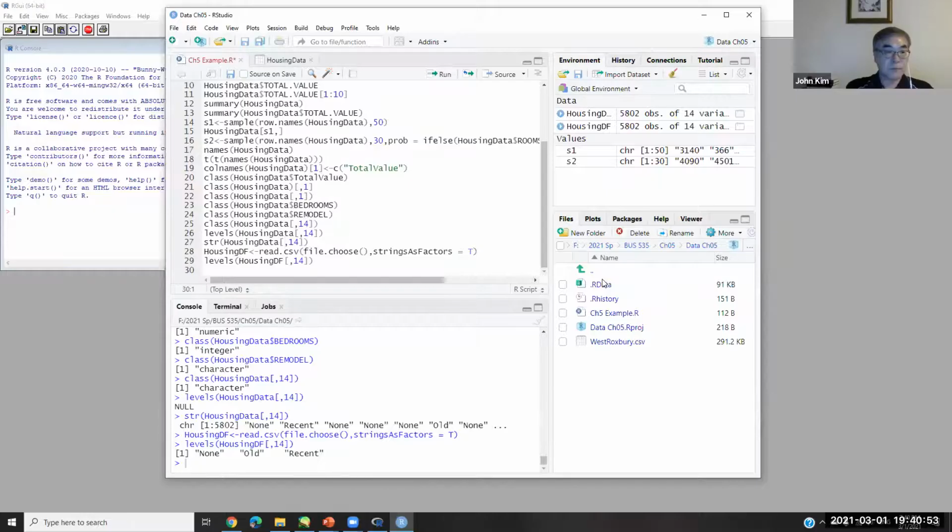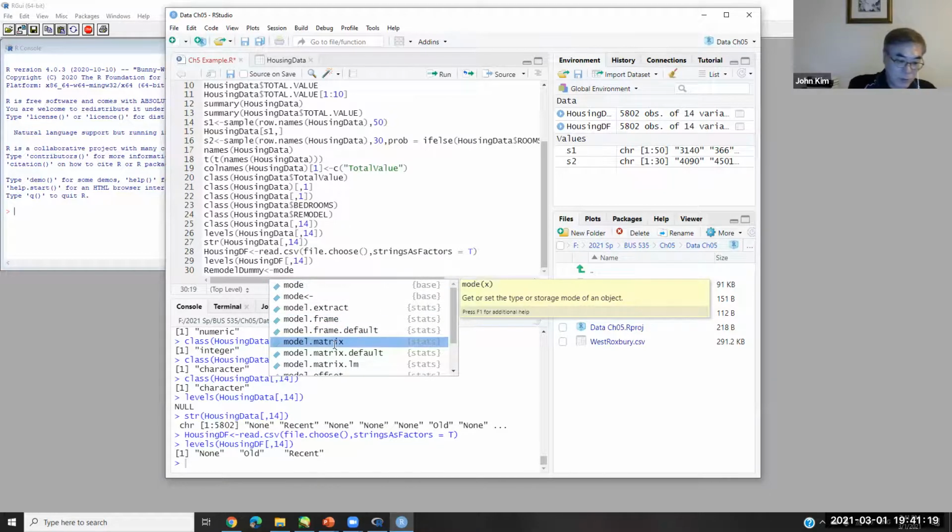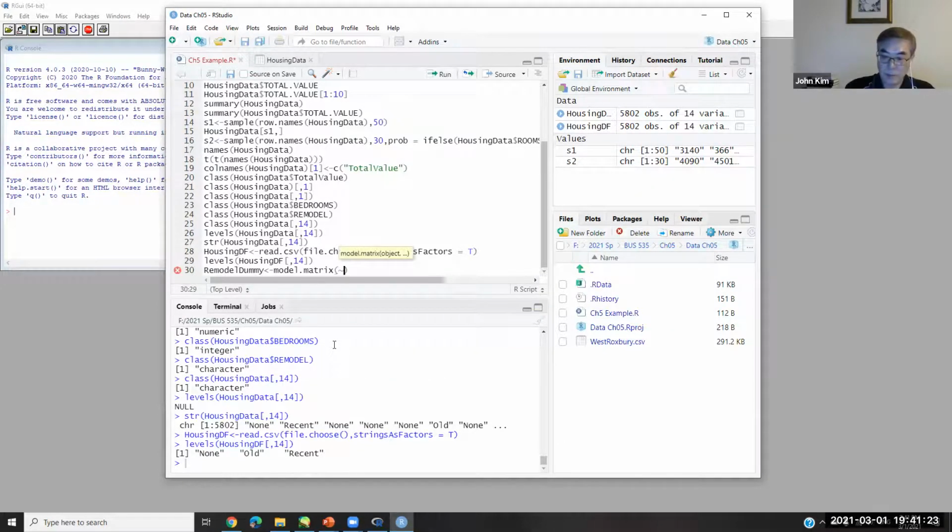Make a data set using this name, remodel dummy, using model.matrix from 0 plus bedroom plus remodel, then using data, which data? Housing data.